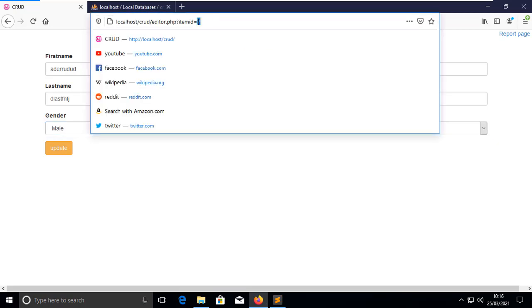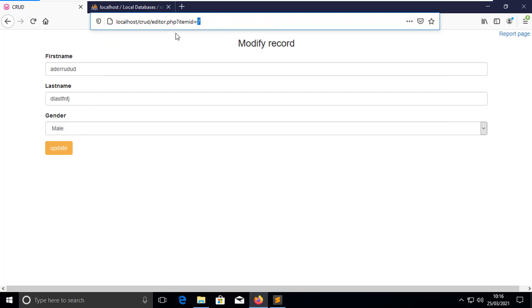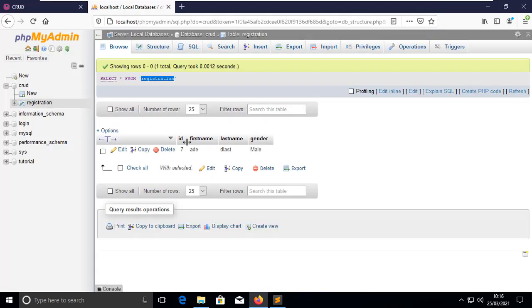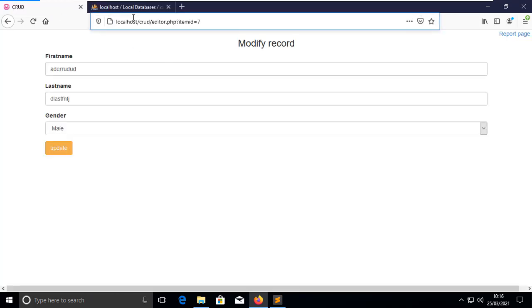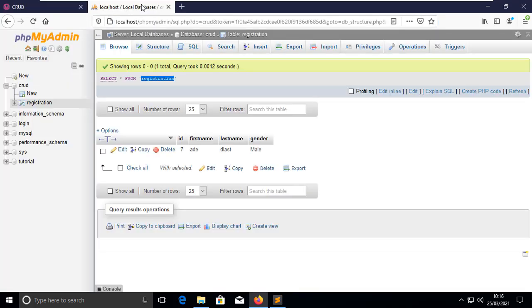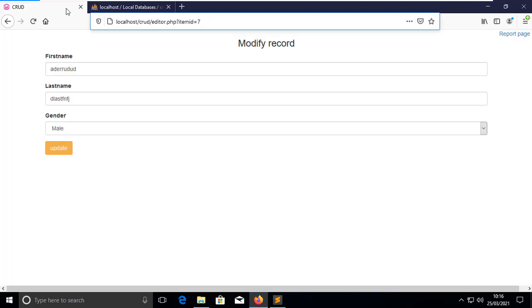The ID, which is the primary key, is 7. So we should be updating the record. At the same time, make sure that we are updating the ID that is having 7. We are updating the first name, last name, and gender of the record with ID 7, not just any record. The record with ID 7.